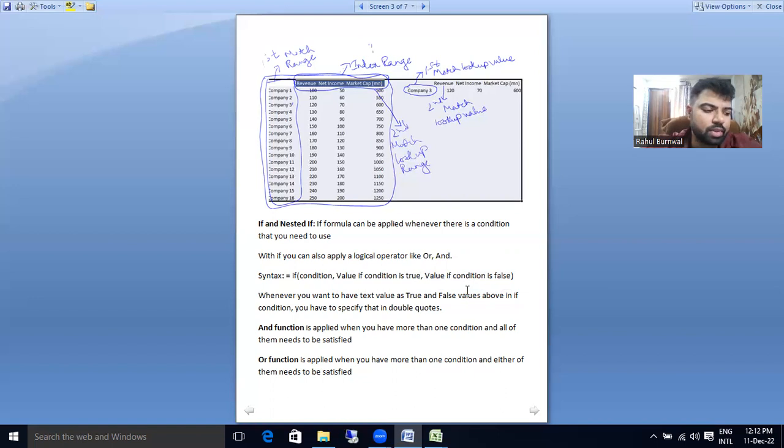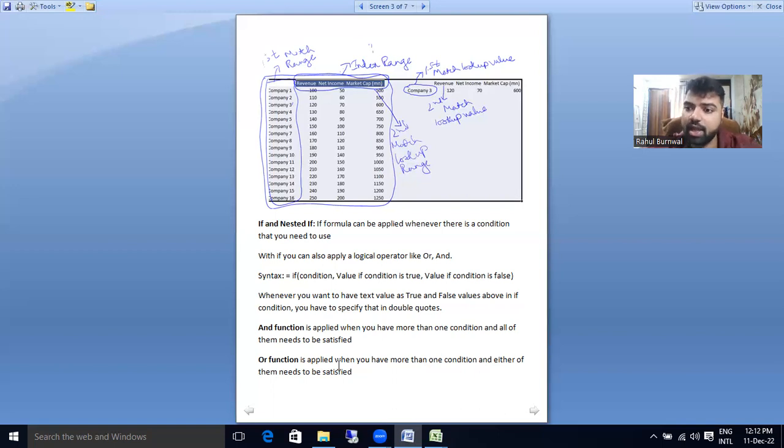Next, there are some logical operators which you'll have to use sometimes along with IF, which are AND, OR, NOT. I haven't listed NOT over here because, to be honest, I have never used NOT in my day-to-day corporate life.